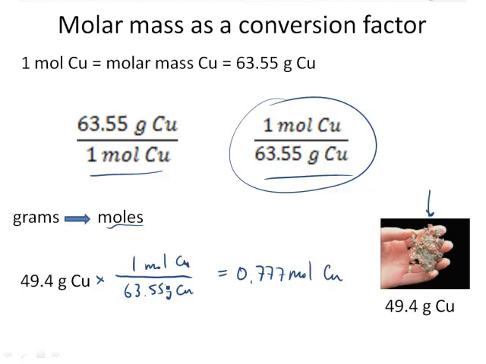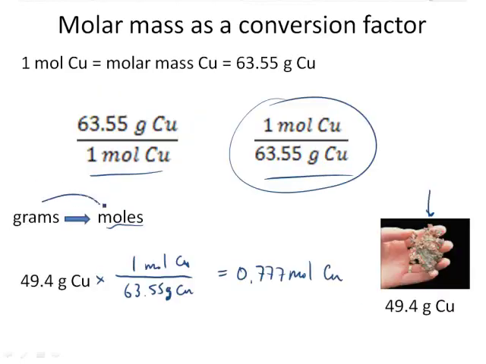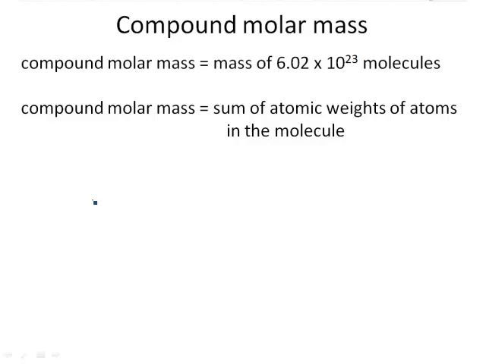So those are 2 of the most important conversions you'll have to do, and you'll do them over and over again. That is, going from moles to grams using molar mass, or going from grams to moles using molar mass. There'll be plenty of others, but these are 2 of the very, very most important. How important? Very important.